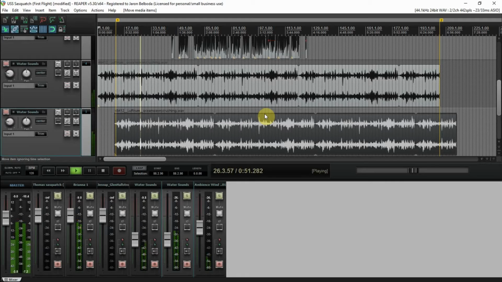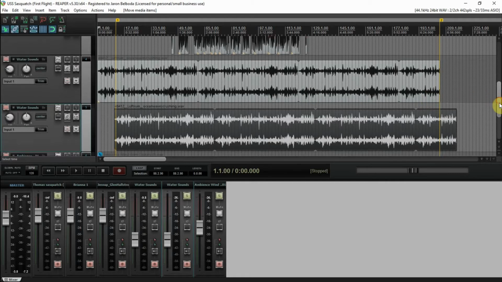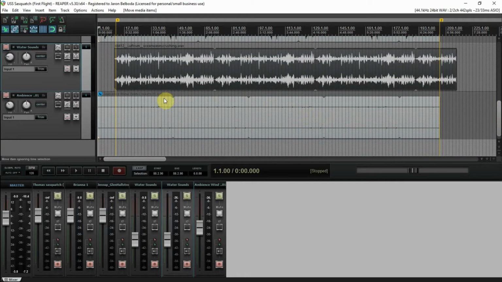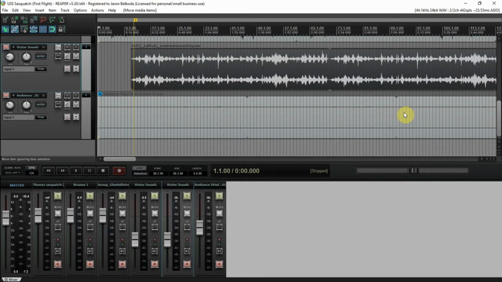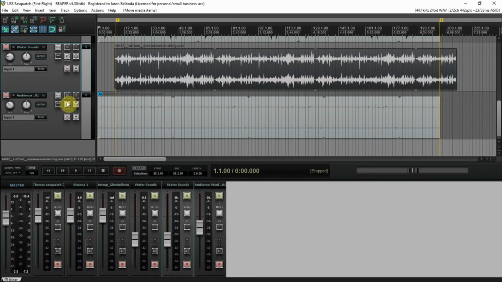Now what I've done is I've just duplicated this track because, as you can see here, there's a clear beginning and end to where it loops the track. And water doesn't sound like that. If you're standing next to a body of water like this would be, you wouldn't have a clear beginning and end to the sound. So just a little thing to enhance the realism. And there, the cricket sound, you can see it's a straight line all the way through. You can't really tell. Yeah, I don't think you can.